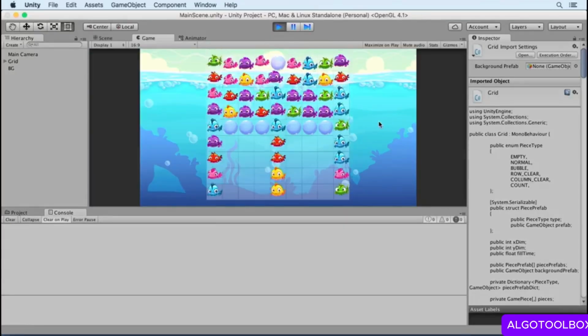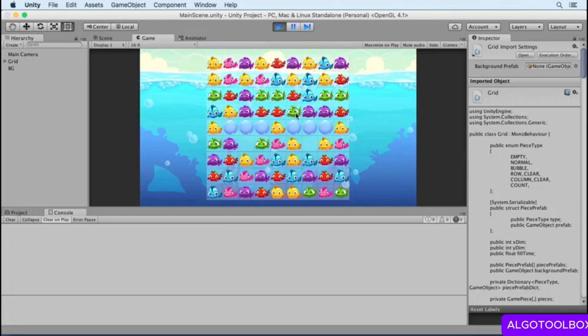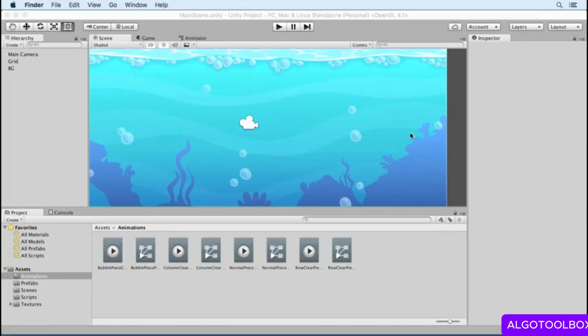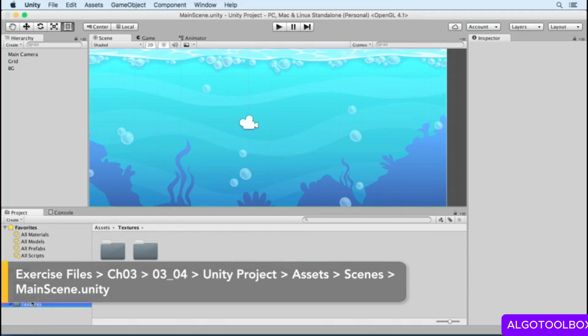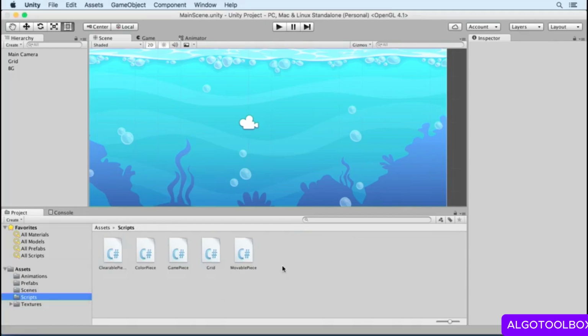Run the game and try to match 4 pieces in a row. New special pieces will be created. Right now, if you create a match with them, they just act like normal pieces. But next, we'll be giving them the ability to clear entire rows or columns. Let's change what our special pieces do when we clear them. Instead of doing nothing like the normal piece, they'll clear all the pieces at either the same row or same column, depending on what type of special piece it is.